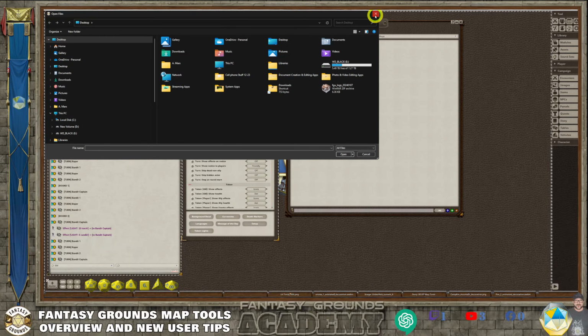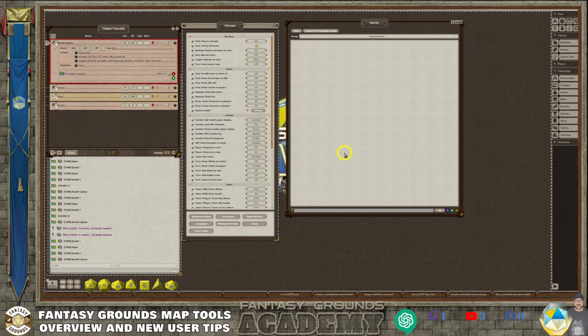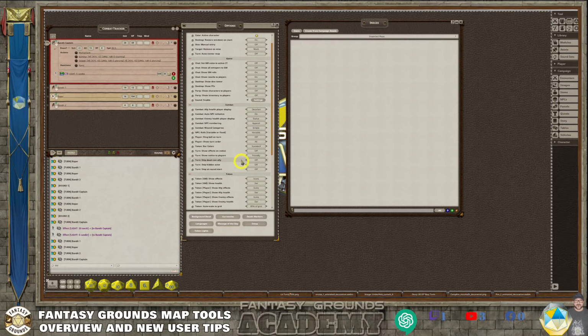Now, how they translate into Fantasy Grounds is another story. Normally, most of the walls will be there. Sometimes the door and the lighting will be there, sometimes not. So it just depends on how the application was built and how much of that data from the maps that you're exporting translates into Fantasy Grounds, because not all the features are one for one. Like sometimes lighting and the wall definitions are not too bad, but then when you start getting into effects and all the other stuff, all that stuff doesn't necessarily import into Fantasy Grounds.